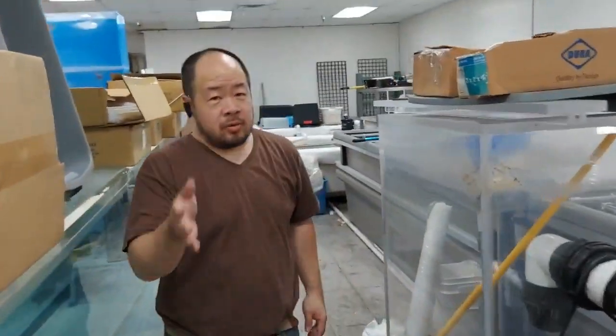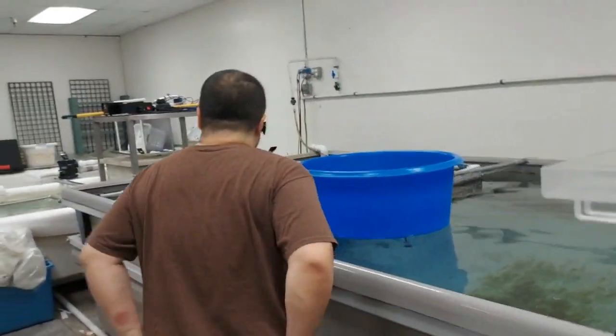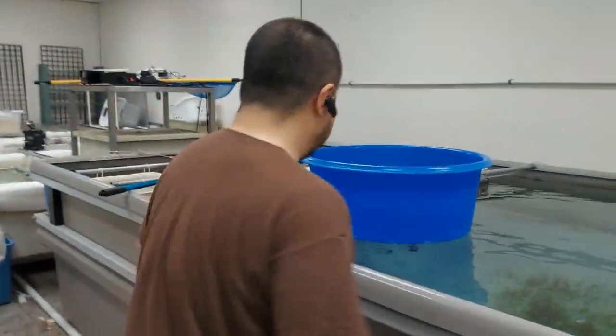I have to say it's weird walking through here and the tanks are so empty. There's still some fish lingering around and we have to feed them, and then I'm making way too much food. Yesterday we threw away almost half a box of shrimp, because you're so not used to feeding so much. But remember what you said the other day, 20 years since you have not had to take care of any fish. Oh yeah, that's going to be a nice little break for me to not have to worry about that every day. Okay, what am I feeding today? What tank am I going to change today? It's a temporary break. Yeah, that's good.